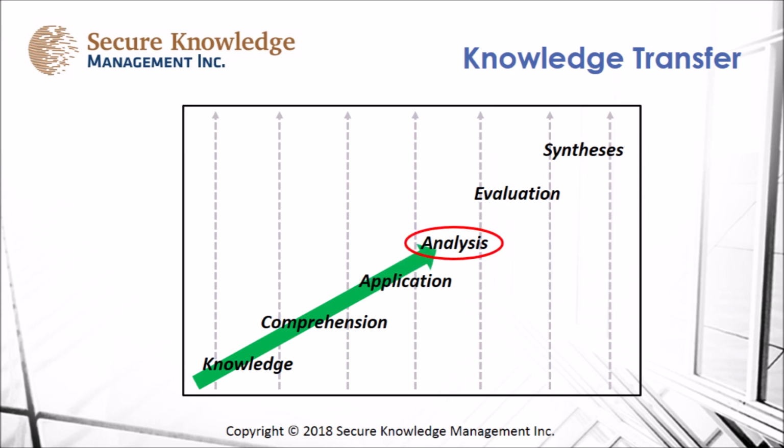Once the participant can demonstrate that they can apply the knowledge, we want to give them some scenarios to check to see if they can analyze the outcomes correctly, perhaps during a problem resolution situation. During the 5th phase of knowledge transfer, we will give the student some scenarios where they can evaluate the output from the process that they've been learning about.